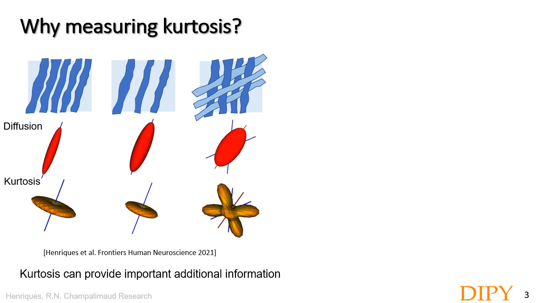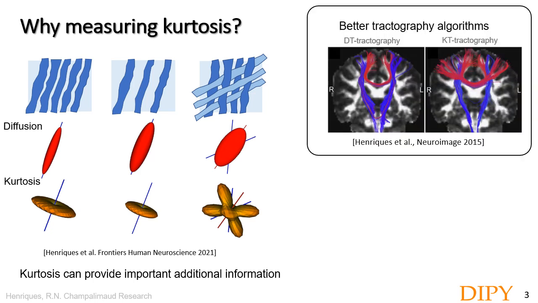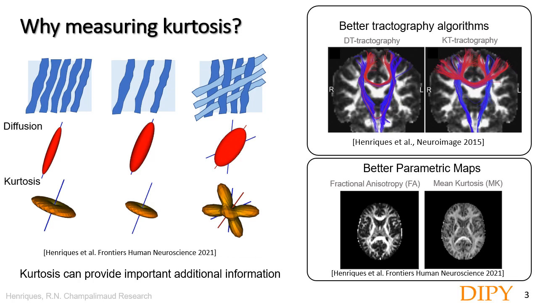In practice, the unique information provided by kurtosis can be useful, for example, to improve tractography algorithms, in particular to resolve crossing fiber regions. Also, DKI can provide better parametric maps than the diffusion tensor. For example, the magnitude of the kurtosis tensor remains high in crossing areas. So quantities like the mean kurtosis can provide a better characterization of tissue condition independently of crossing effects. In contrast to FA maps, the mean kurtosis maps show values that do not decrease in regions containing crossing areas.